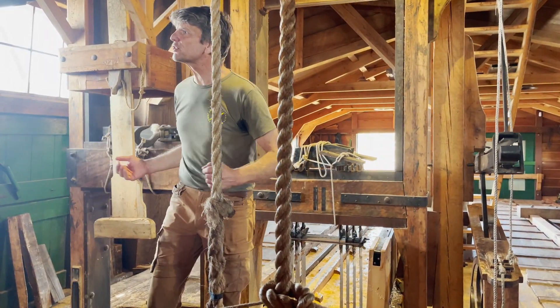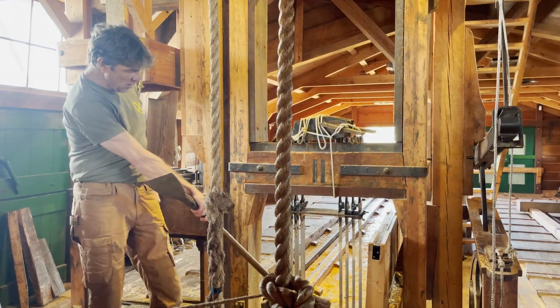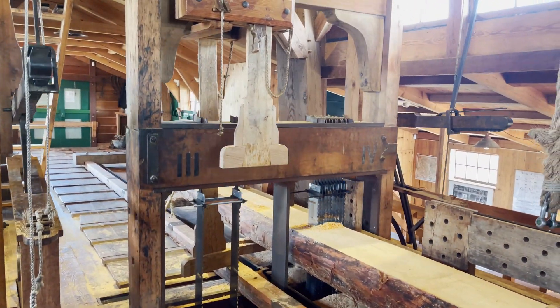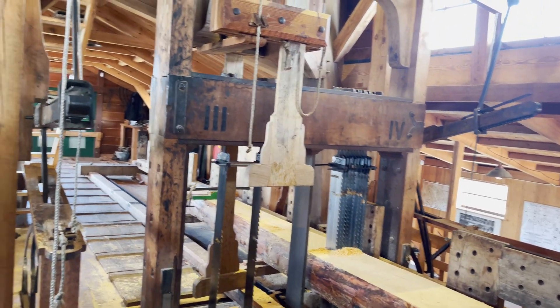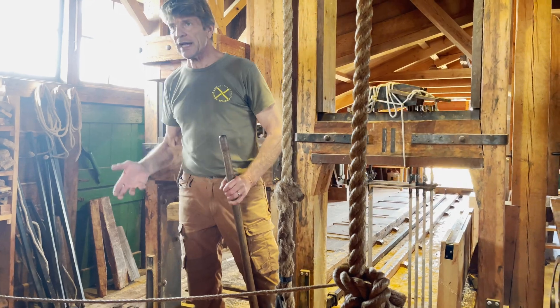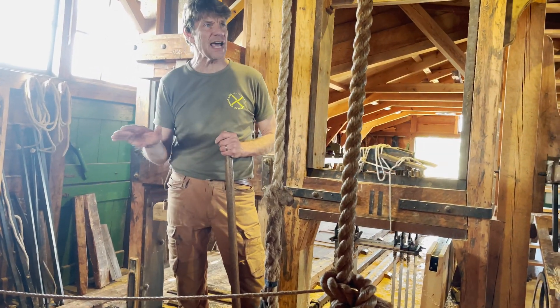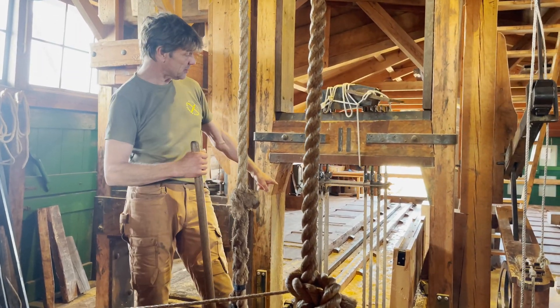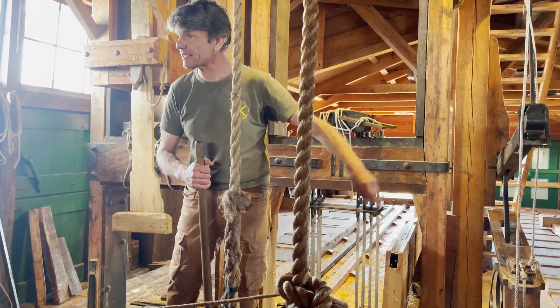During the winter time, when we don't have so many tourists, I can saw a log over here, a log over there, and cut it for the second time over here. So then we are cutting wood with four saw frames at the same time. I can saw about two and a half meters an hour, so four saw frames — that's 10 meters an hour. That's quite a lot, because I can put as many saws in there as I need.